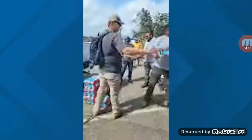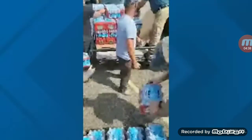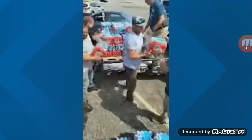They actually just had some pallets of water delivered. They can go and get supplies. And he said so far they've actually helped about 60 to 70 people. There's several cars in line when we were on the phone, and he said they're really just getting started. There's a lot of need in that town.